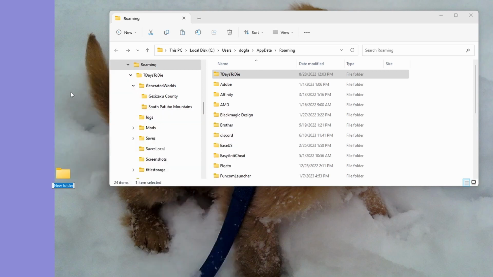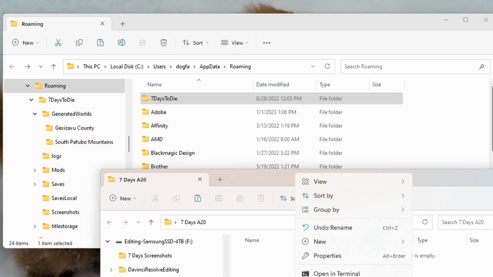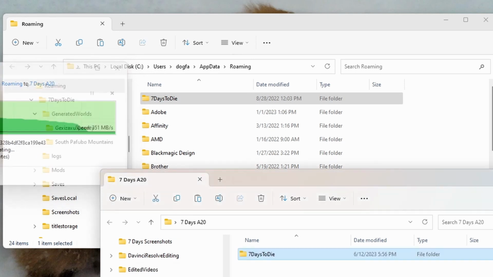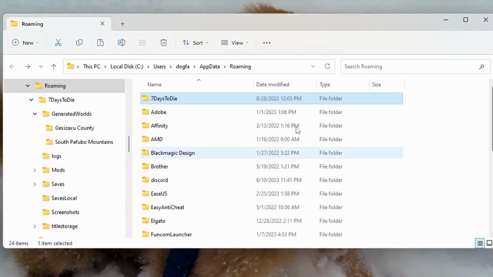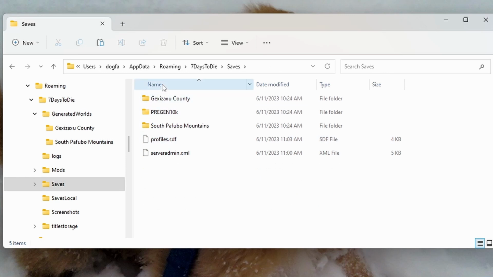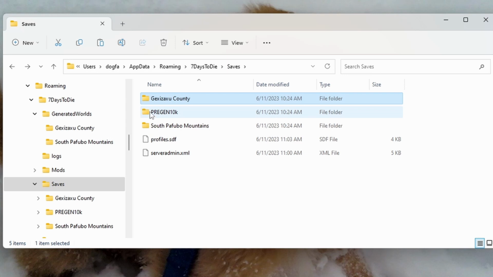You could just call it 7 Days Alpha 20. Then you can just paste. You can copy the whole folder, but in reality, all you really need, if you open the 7 Days folder, is the generated worlds, the mods folder, and the saves. In your saves is where your games are, depending on how many saves you have.